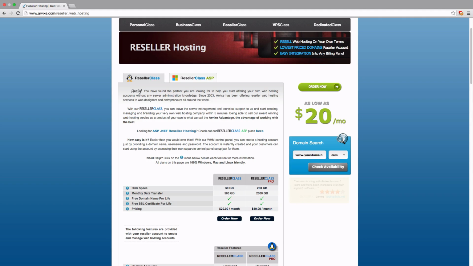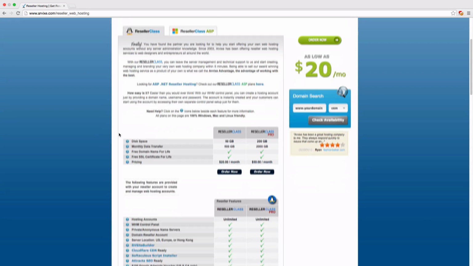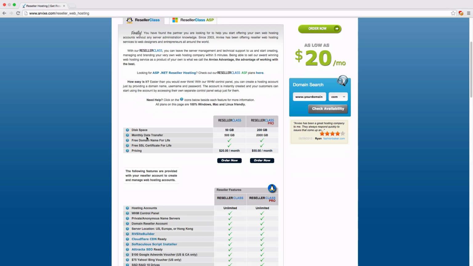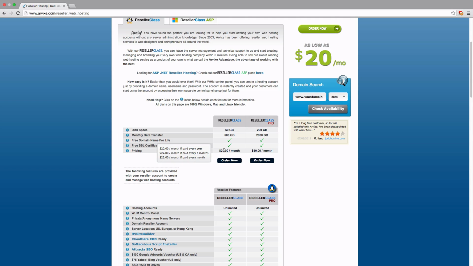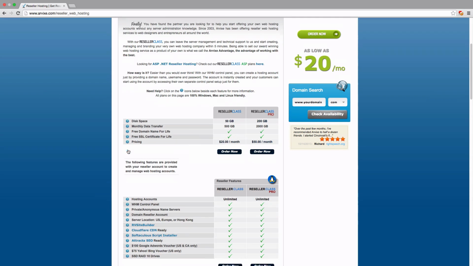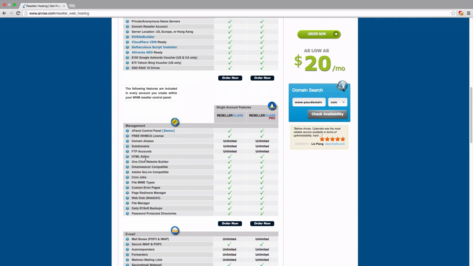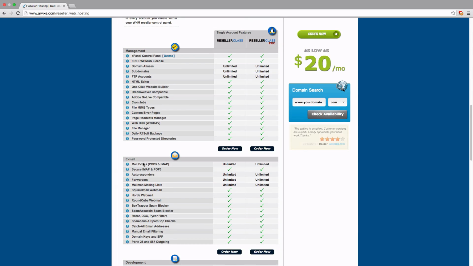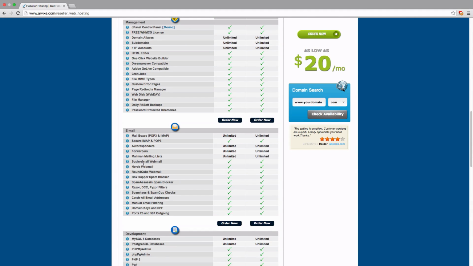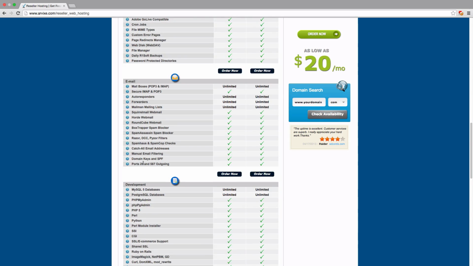You still get your free domain for life, and you'll get a free SSL certificate for life as well. Again, don't forget to hover the mouse over the prices to see different discounts that we'll offer for prepaying up to 6 months and 12 months. You also get a lot of the same features that you would normally get with PersonalClass hosting. It's a shared server still. You are sharing it with other website owners, and so we can easily provide all the normal technology that you'll need for your websites.